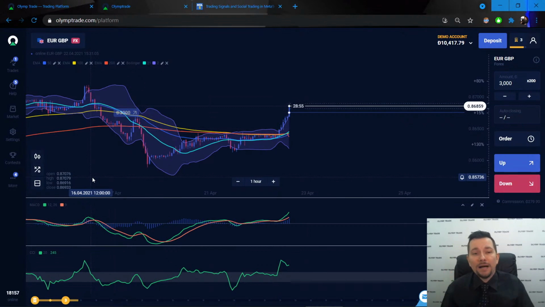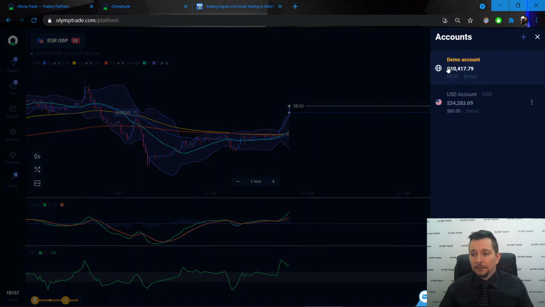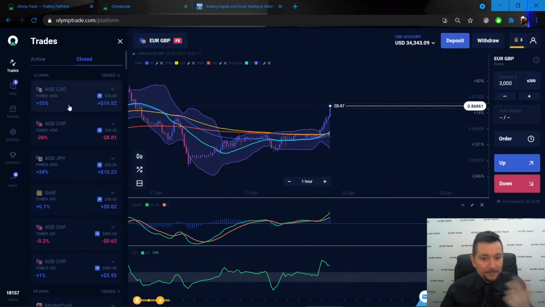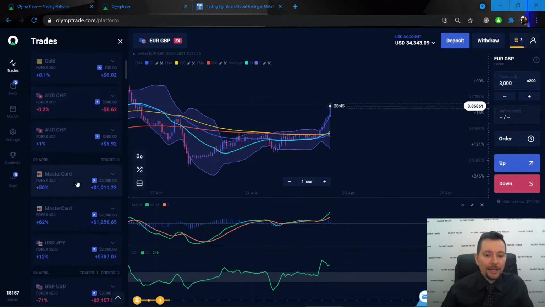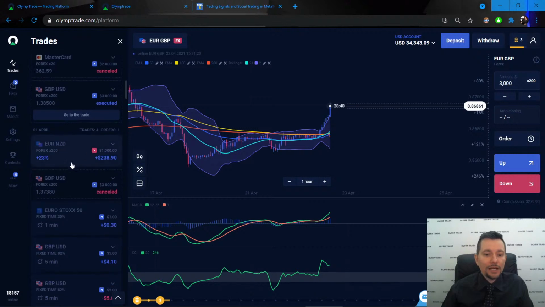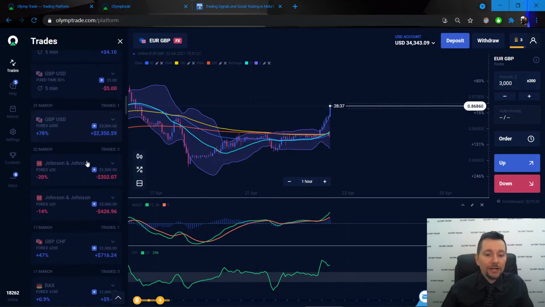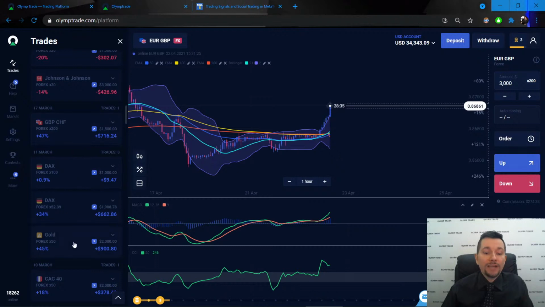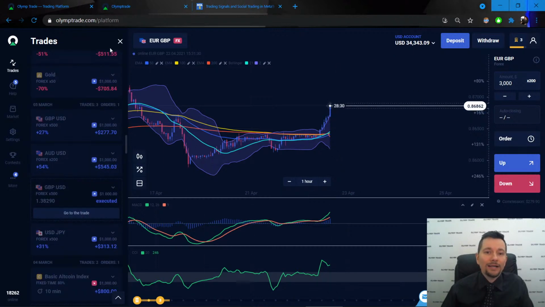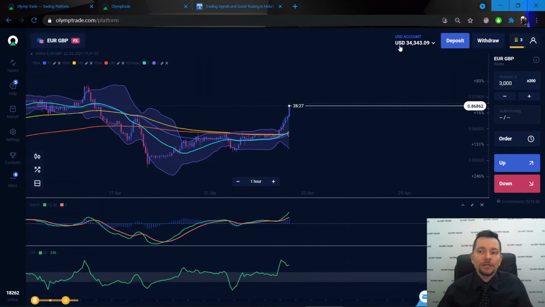My trades have been going relatively well. If we look at my history, this is from another competition that we had. I make a few thousand, I lose a few thousand, I make a few hundred, I lose a few hundred. In all, as you can see on my account, you can always look at my trade account, and if there's constantly size being added, then the trades are working in my favor.